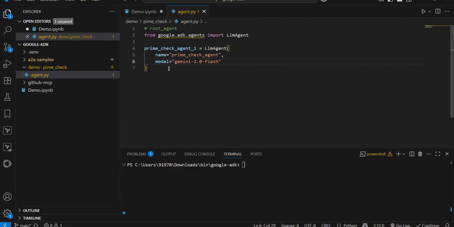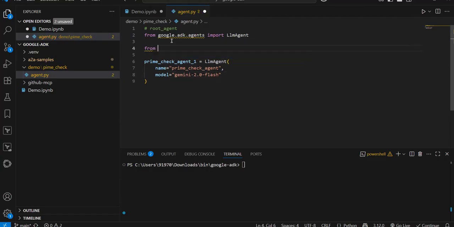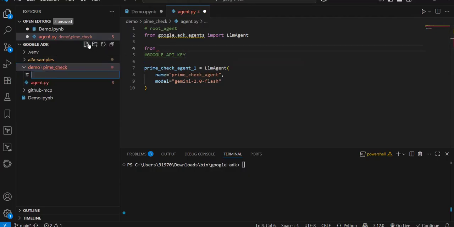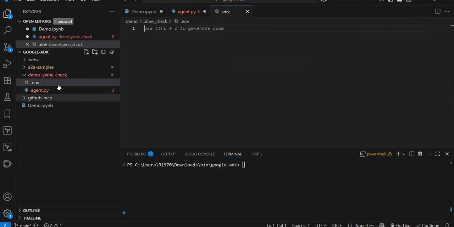Before interacting with your agent, you need to load your environment variables, like the Google API key you need to provide. For that, I'm going to create an environment file. In this, I'm defining my Google API key.